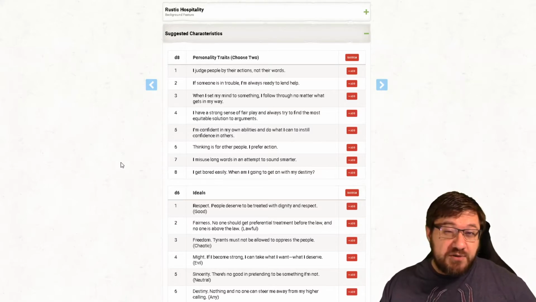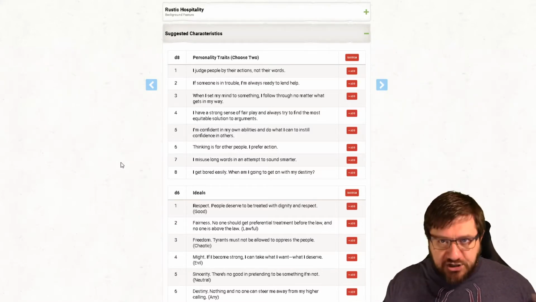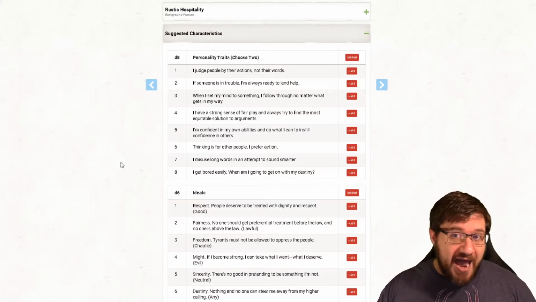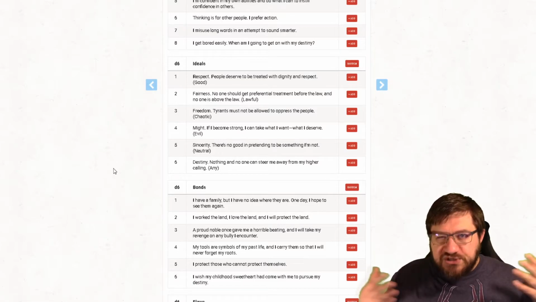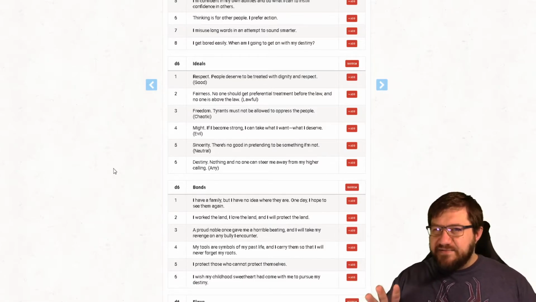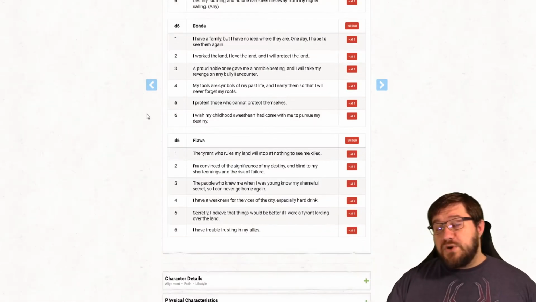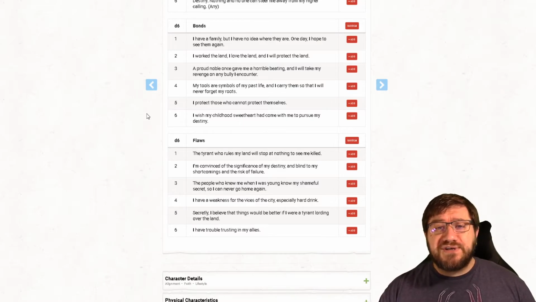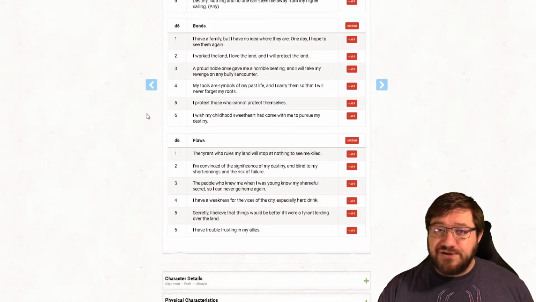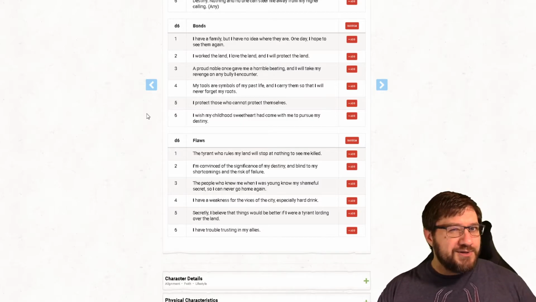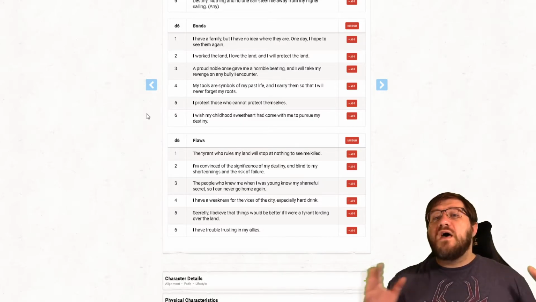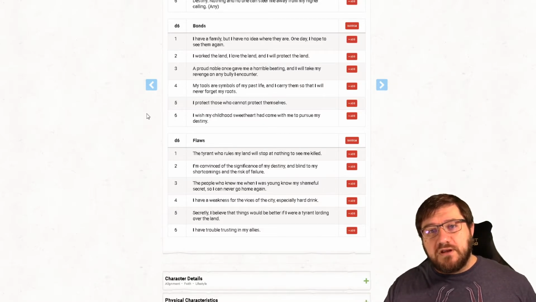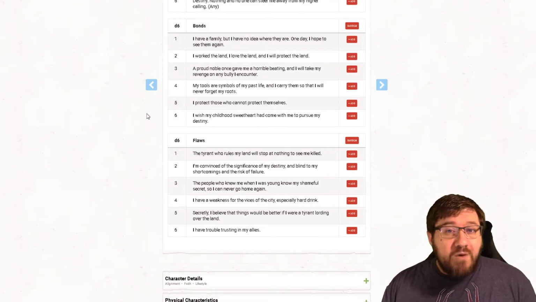Now with these backgrounds, there's going to be a list of characteristics that your character can choose. Personality traits, these will help you flesh out the way your character acts. Ideals, pretty straightforward, what sort of ideals your character holds. Has a list of different ones that might apply to your character. Your bonds are going to be sort of what motivates your character to do certain things. And flaws are going to be just that. Flaws your characters have that may come as a detriment, but could also make them a little more interesting. Now, none of these by any means are absolutely required, but they do help flesh out your character a little bit more and just can make for a fun, more interesting character.